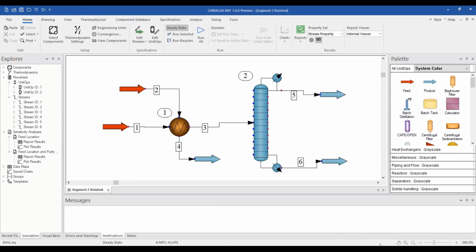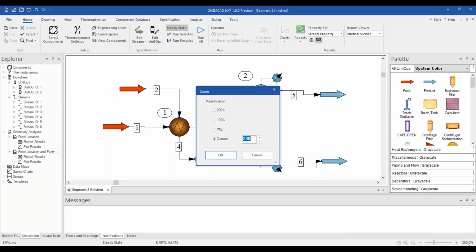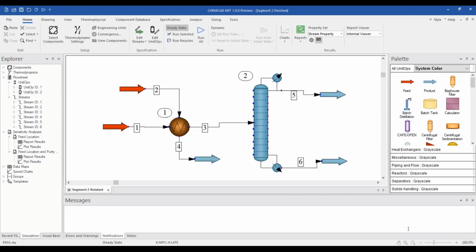On the status bar at the bottom, you'll find additional zoom functionality. The lower right-hand corner shows pan, zoom to fit, zoom rectangle, a zoom slider, and then just the ability to type in whatever zoom percent is desired. Clicking on the number brings up a dialog that it can be seen in. So this is a quicker and easier way to get to the zoom functionality, rather than coming to the view ribbon.